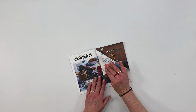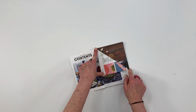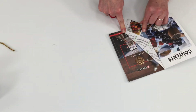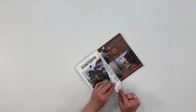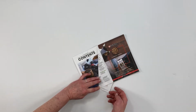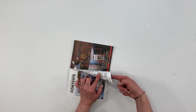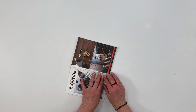Bring the top edge over to the binding. Crease the seam. Bring the folded edge to the binding edge. Crease it. Fold it over. Take this bottom triangle and fold it up along that bottom edge. Crease it. I find that if I turn it to the side and just gently push down on the fold, it pops this open so I can tuck that inside and then fold it over.